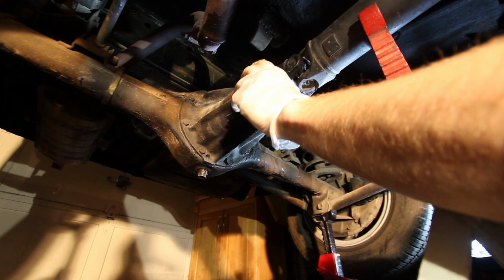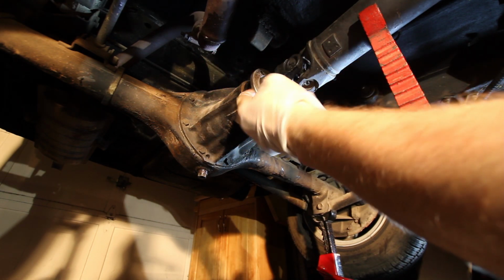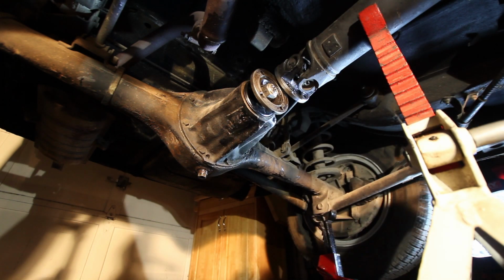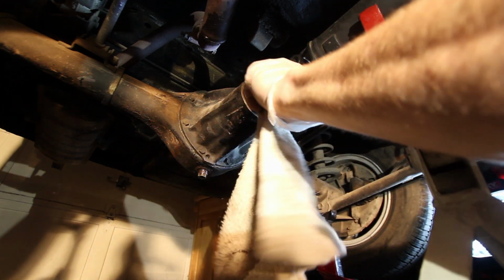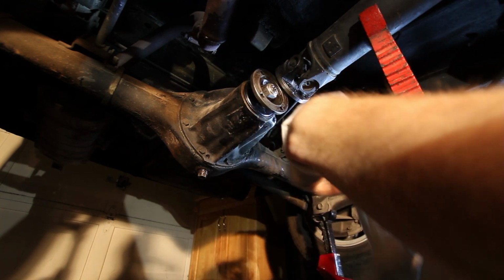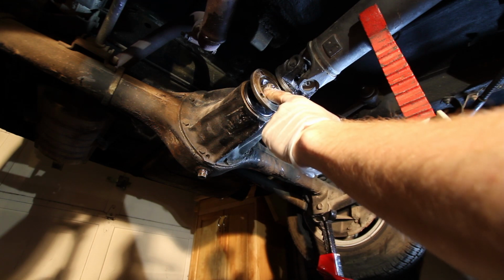Now obviously when we go to pull the flange off, we'll need to move it a little bit more, but that's not a big issue. So now we need to go ahead and clean this out a little bit so that we can put some corresponding marks on the inside. That way we can line our pinion nut back up with the flange when we put it back together, because this has a crush washer in it. So we need it to be fairly close to what it was before.